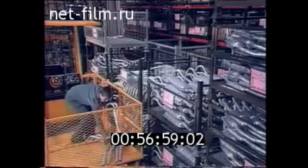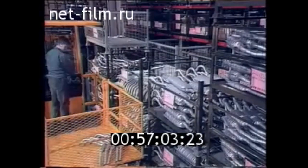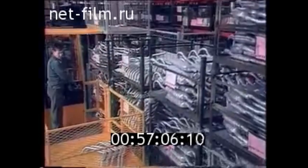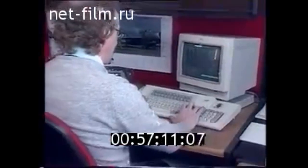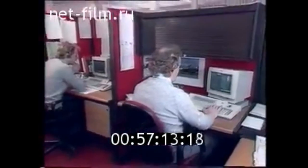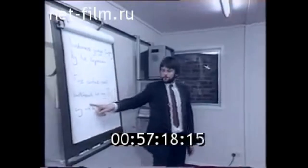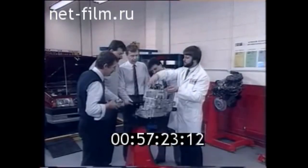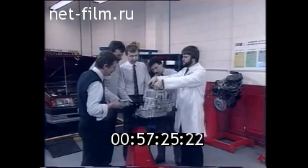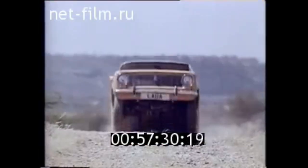First-class vehicles deserve first-class support, and they get it from Lada cars. This atmospherically controlled 80,000 square foot parts complex holds £8 million worth of spares, is controlled by £150,000 worth of computers, and is the envy of many a larger franchise. This training school takes ordinary mechanics from Lada's 200-plus dealers and turns them into Lada specialists. And this marketing department has developed some of the most striking, most effective advertising ever seen in the industry.